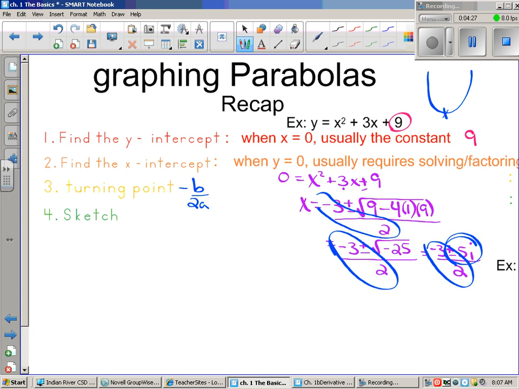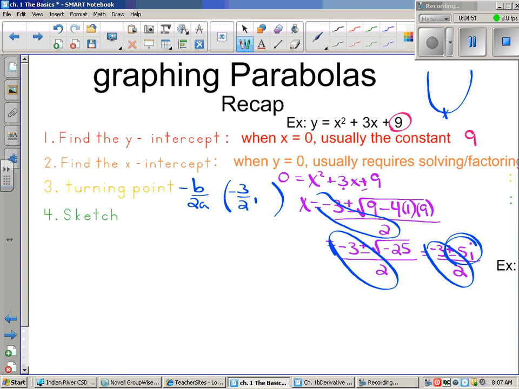Or if that was a real number, it'd be plus 5 and minus 5, and that would allow you to see where it would cross on the x-axis from that pivotal spot, the turning point. So knowing this, it's not going to cause us to do any more work. We already have that turning point x value, which is negative 3 halves. And so we have to find that y value.